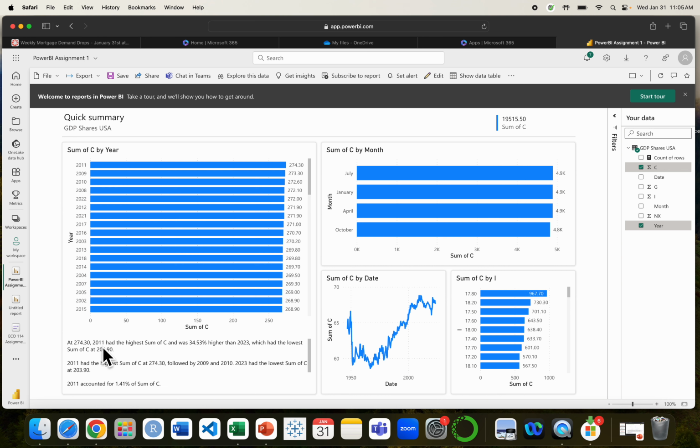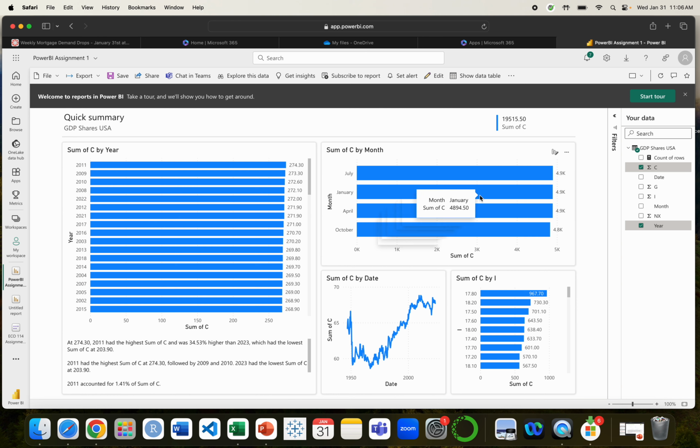If we're interested in year, let's say we want other variables besides consumption. Well, here we get these nice AI summaries with percentages, and it gives you really, really good insights here automatically. Very powerful. As we can see, this is very useful. Rather than just creating that one visual, we have a lot of insights now.